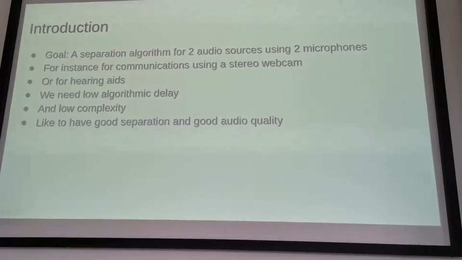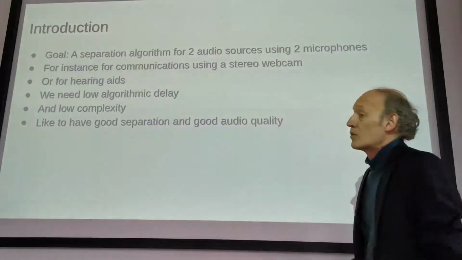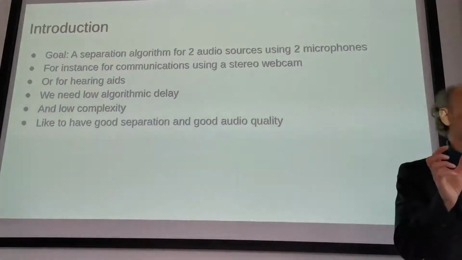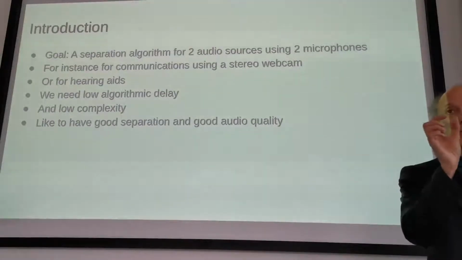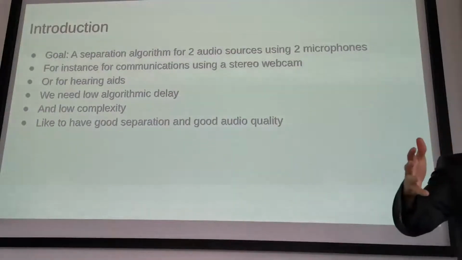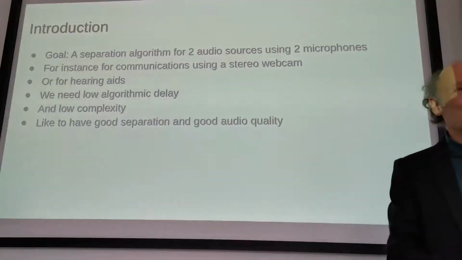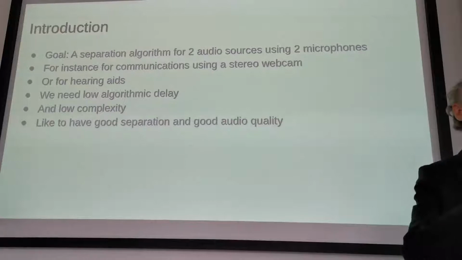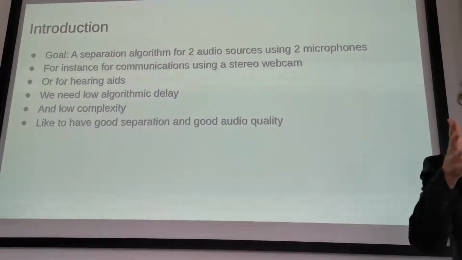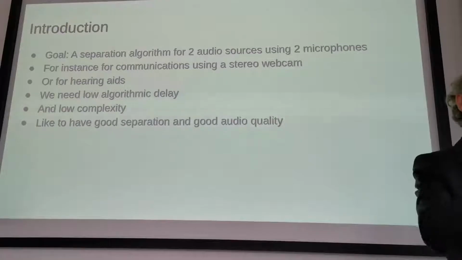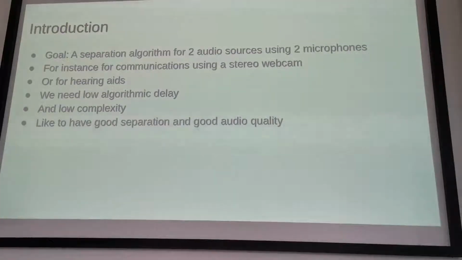So first, what's our goal? Basically, our first goal here is a separation algorithm, which is able to separate two audio sources using two microphones. So you have to imagine we have a small webcam, and this webcam has two microphones, maybe at a 6 centimeter distance. And then you have two people sitting in front of it, talking at the same time, and you would like to be able to separate the two sources to understand the one or the other person. More or less like the human is able to do with his two ears. Right? When you have two people talking, you are able to focus on one or the other. The so-called cocktail party effect.